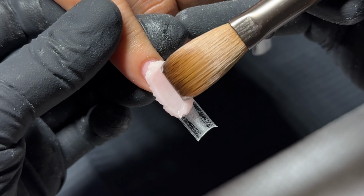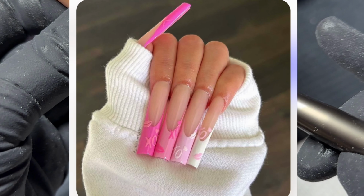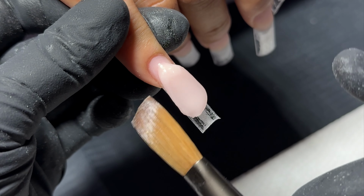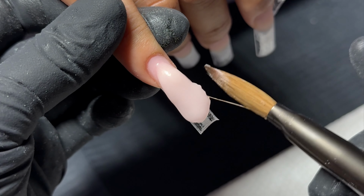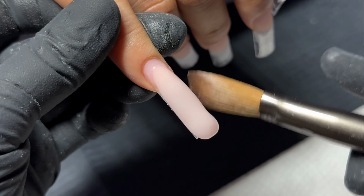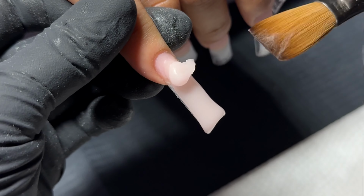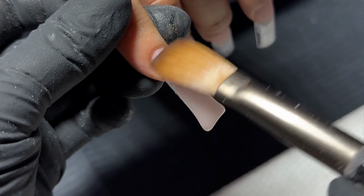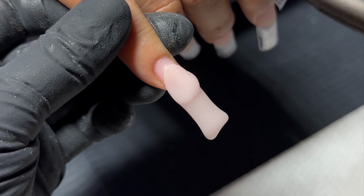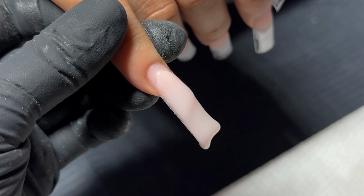For this set, my client did come in with inspo, so I'm gonna drop that right here. Usually for my base colors, I like to go in with a more pink type of nude, but she did want to go in with the same nude that she used on this picture, so that's what we ended up doing. I did custom mix this acrylic, so I'm not too sure what acrylics they were, so I won't be able to tell you guys what exact acrylic it is, but you guys know the drill. I'm gonna let you guys watch the application, and once we get to filing, I'll be right back.